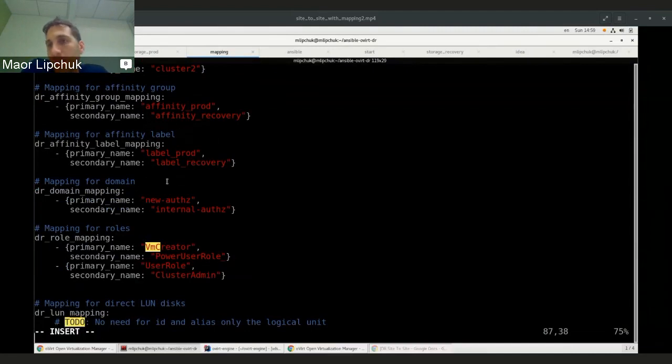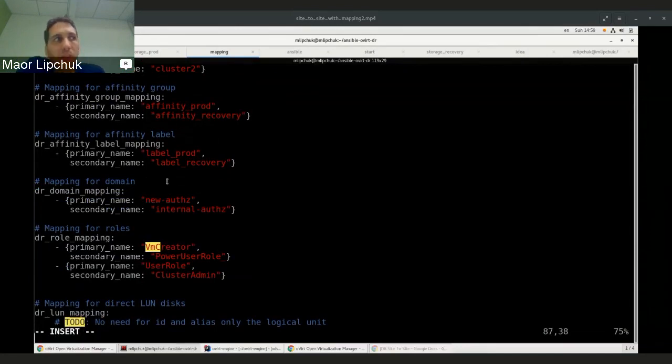This mapping file is also for storage domains, for example. So what will happen is that we will generate this file. It will have whatever we have on the production environment, and the user himself will need to get into this mapping file and add the missing attributes that need to be mapped.